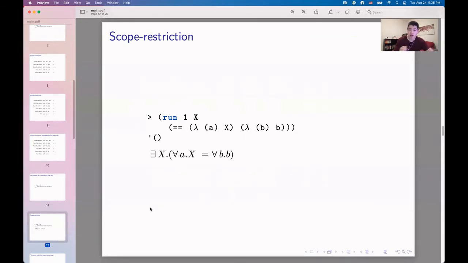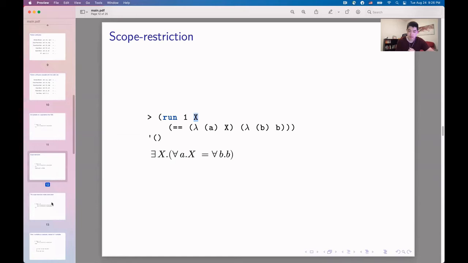The idea is all the unification variables are considered existentially bound, and all the lambda variables are considered to be universally bound. So if a unification variable can be instantiated by a lambda variable, then this for all bound variable must occur earlier than this existentially quantified variable. That's quite a mouthful, but in brief, if this lambda A occurs later than this X, then A cannot instantiate X. So why is that?